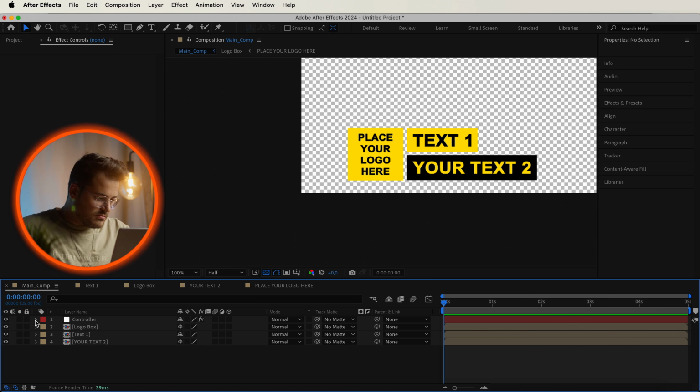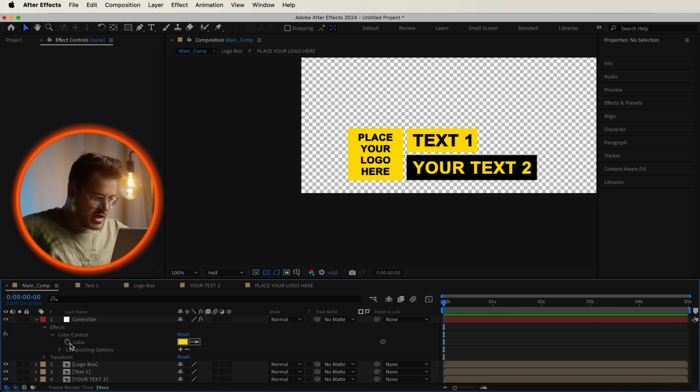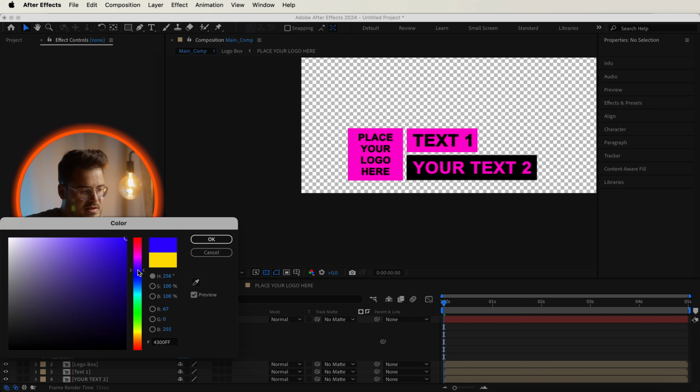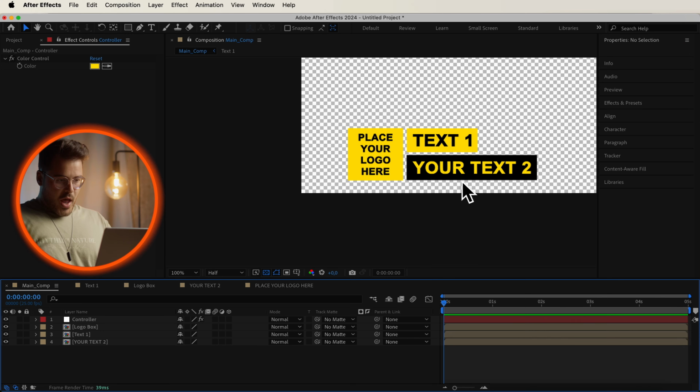So now if you go to your controller and you change the color on the color control, you can see that it's already changing all the colors at the same time. So once you've reached this point, I think we already got some pretty solid results. Now we will need to animate our layers.